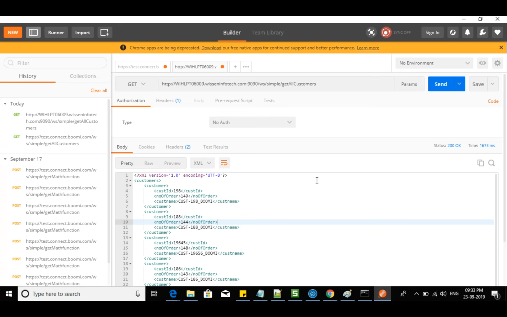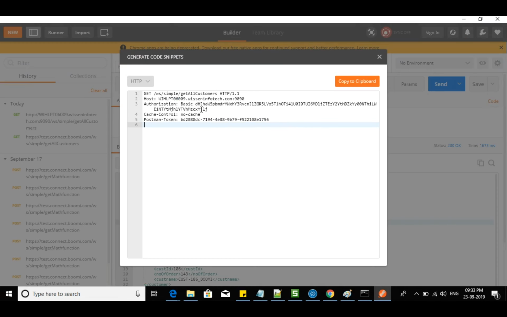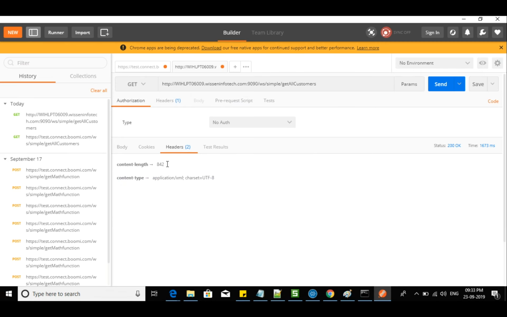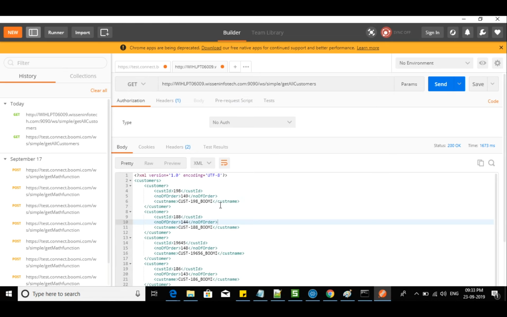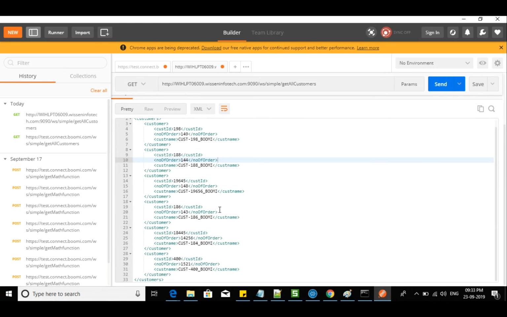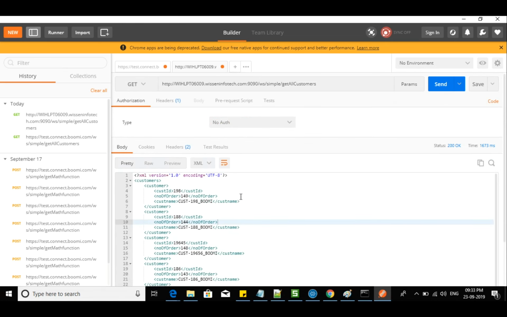You can see now I send a request here. You can see how the request is sent. This is the host name, then the port number, and this is a basic authorization. After that, this is the one request that is sent, and this is the response. You can see the response. Content type is application/XML. You get the list of customers as the response. So this is one way of testing your web services from the tools.